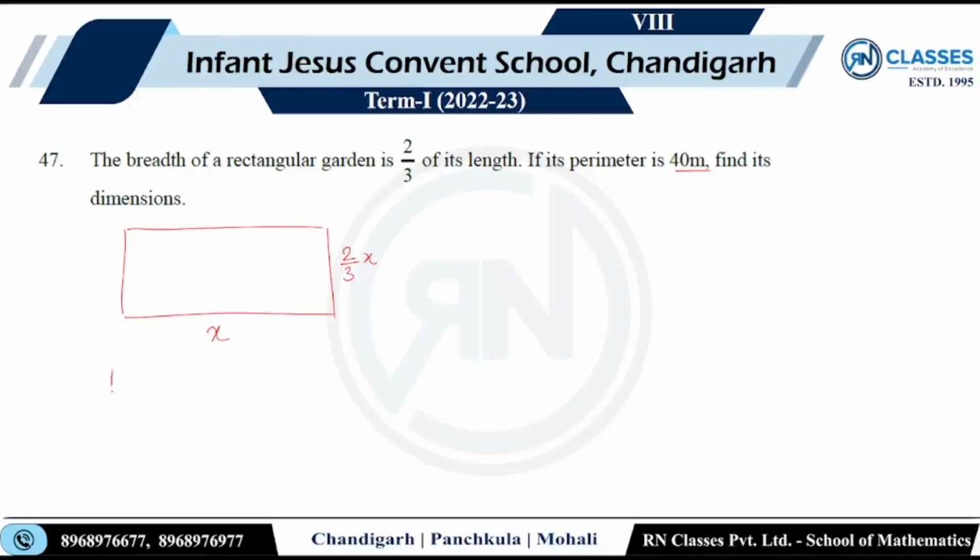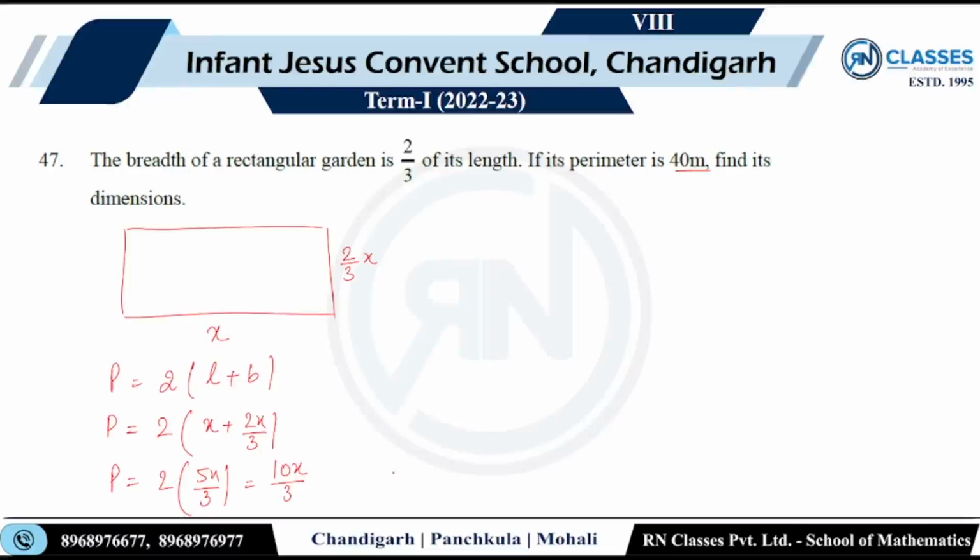And I can find the perimeter very easily. It is 2 times L plus B. You have to mention this as a formula, otherwise marks might be deducted. 2 times L is x, B is 2x by 3. Okay, so directly I'll be taking the LCM. So 3 and 5x by 3. I took the LCM directly. I think you are old enough to actually recognize it. So it would be 10x by 3.